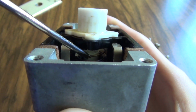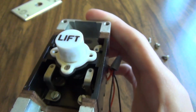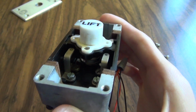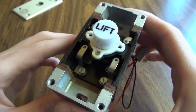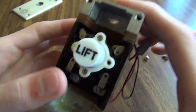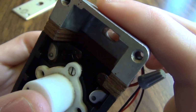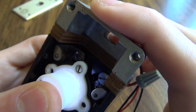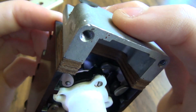There's the little LED. This is one of the C.J. Anderson LEDs. And to put a lamp in there is an absolute pain in the butt. You have to take the whole button apart to get down to the lamp socket. So as for changing the bulb, this was not a good design for that. But as for the button itself, it's a great design. Looking down in there, you can see the little contacts that are made when you press the button. There's the part on the top, which makes the normally closed, and then the one on the bottom, which makes the normally open. And then the same thing can be found on the other side.